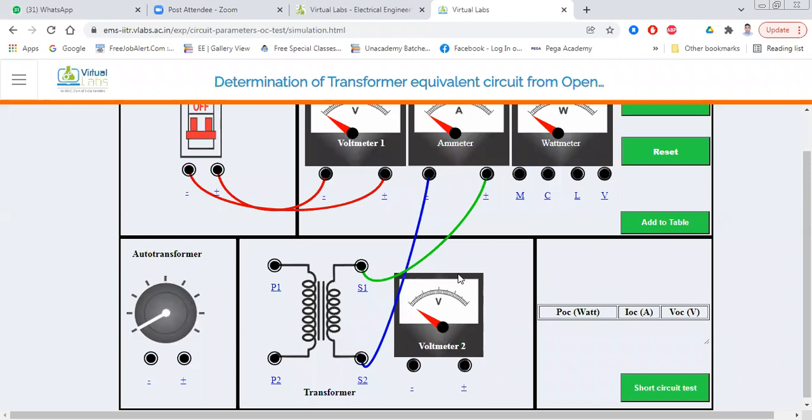We conduct this lab together, and we conduct every lab and upload that lab video on our YouTube channel, so that if a student has any doubt from any particular lab, he or she can go to our YouTube channel, search the particular lab and clear his or her doubt.